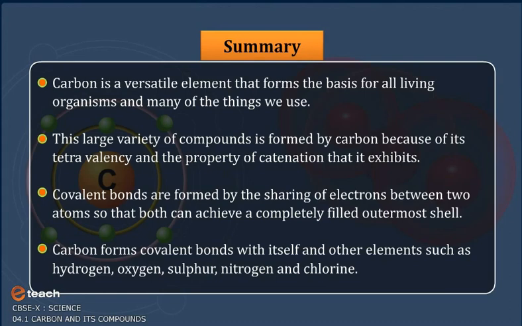Summary. Carbon is a versatile element that forms the basis for all living organisms and many of the things we use. This large variety of compounds is formed by carbon because of its tetravalency and the property of catenation that it exhibits. Covalent bonds are formed by the sharing of electrons between two atoms so that both can achieve a completely filled outermost shell. Carbon forms covalent bonds with itself and other elements such as hydrogen, oxygen, sulfur, nitrogen, and chlorine.